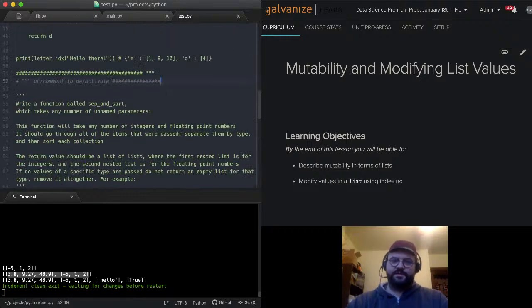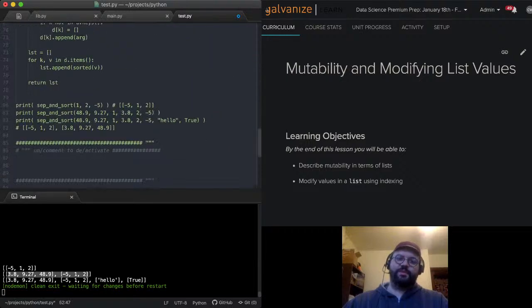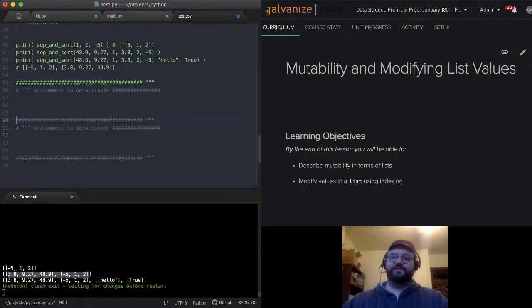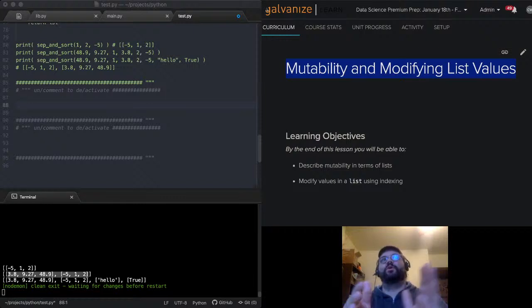I don't want to make it sound scarier than it is, but mutability is an important concept. And there's sort of a denseness to it, I think, when you're first trying to wrap your head around what exactly we mean by mutability, because it's a simple idea.